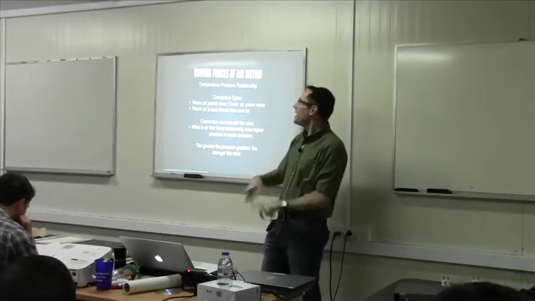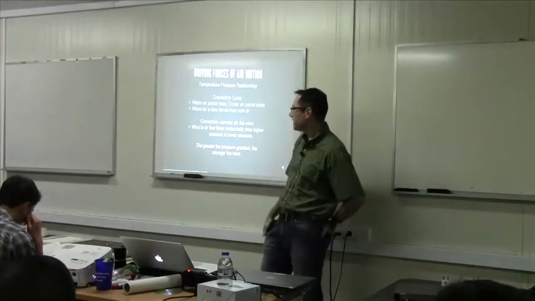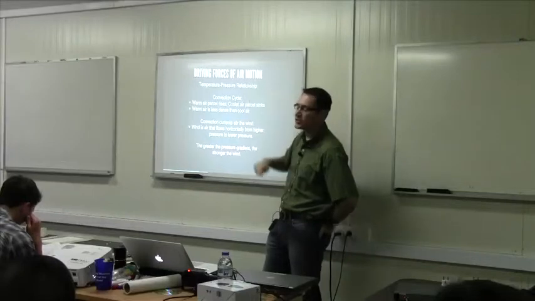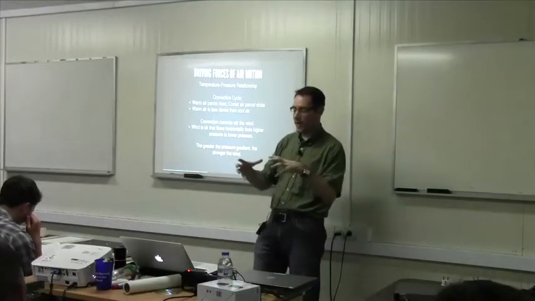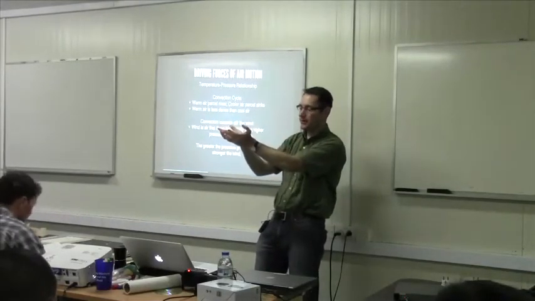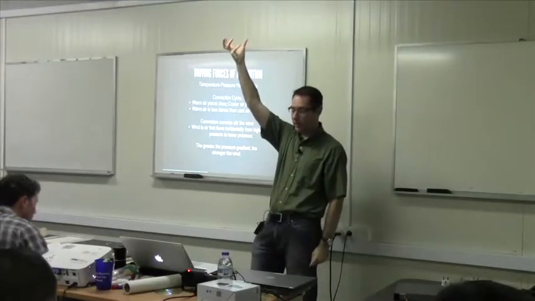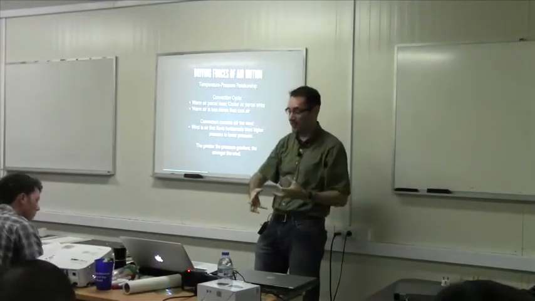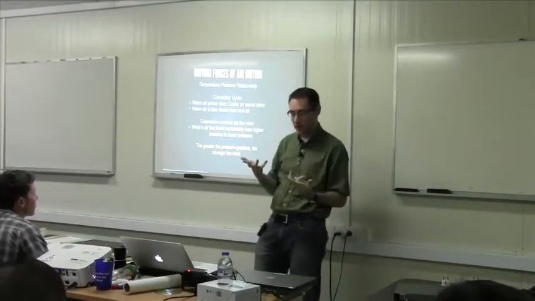Now, there's this thing called the temperature-pressure relationship. There's this convection cycle which comes from that. Meaning, like Louis was saying, a parcel of warm air, let's say this was your warm air, is going to rise through the atmosphere, be buoyed up. The cooler air is going to sink down, all because the warm air is less dense than the cooler air.